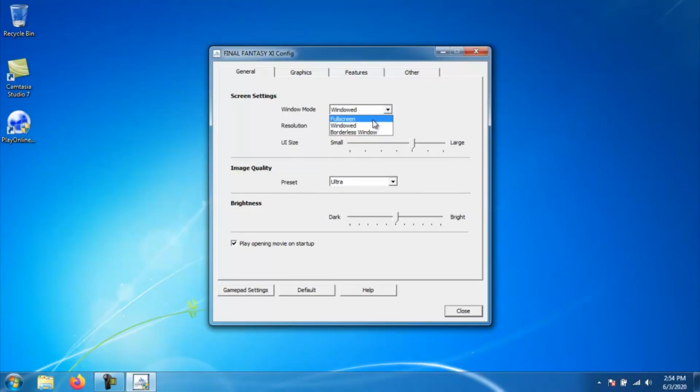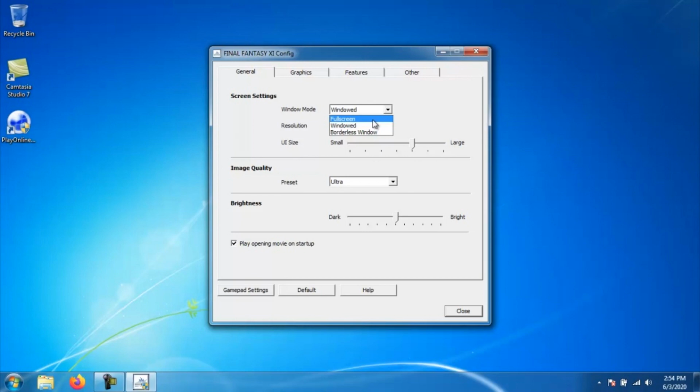The first setting that we're going to go over is the screen setting. The first drop-down box here is whether you have it full screened, windowed, or borderless windowed. Just so anyone is aware, if you full screen your game, that means when you launch the game, 11 is going to take over your whole screen and you cannot access anything else on your computer. If you attempt to, it will crash the game. If you try to hit Alt Tab or Control Alt Delete, it will completely crash the game and you will have to go through the login process again to get back in the game.